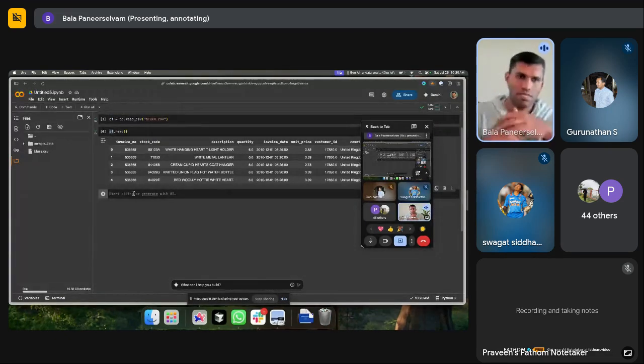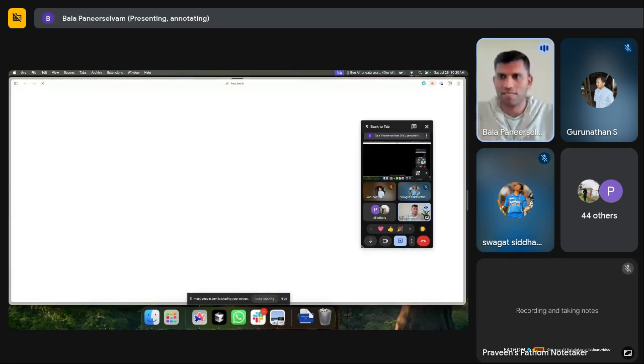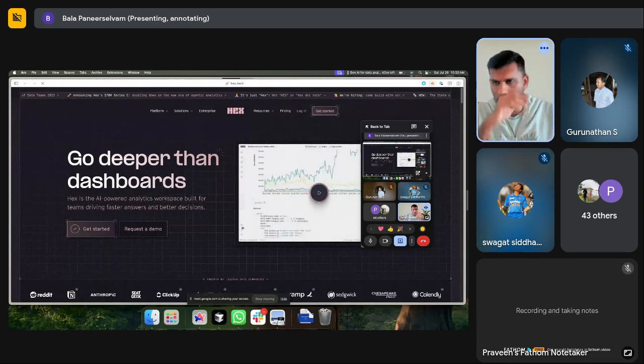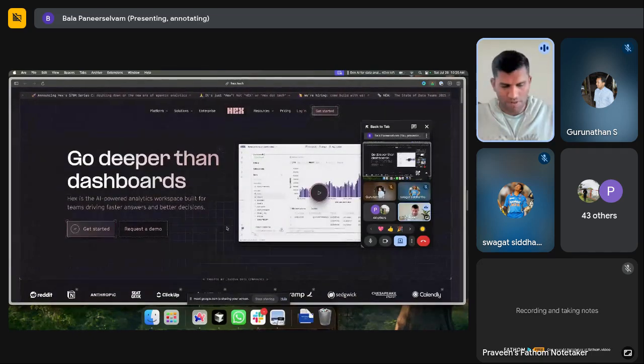Now coming to Swagat's question, right? Let's say I'm a noob. At a coding level, I don't know coding. I don't even know how to proceed over here if I want to do an analysis. This is where these AI assisted tools come in. Colab is one. There is one more called hex.tech, which does exactly the same thing, but it is a paid tool. But Colab is free with Google unless you use some advanced GPUs, etc. So I would request you to start with Colab.